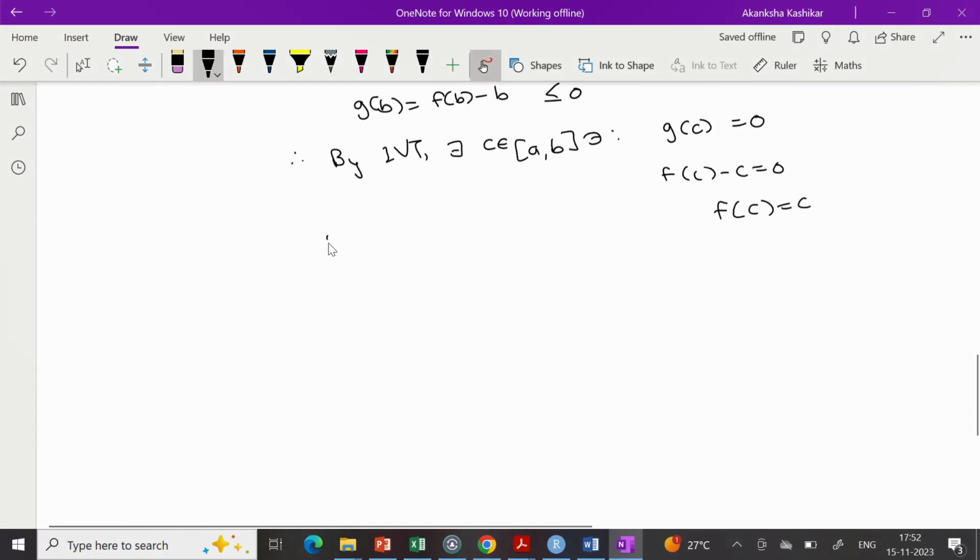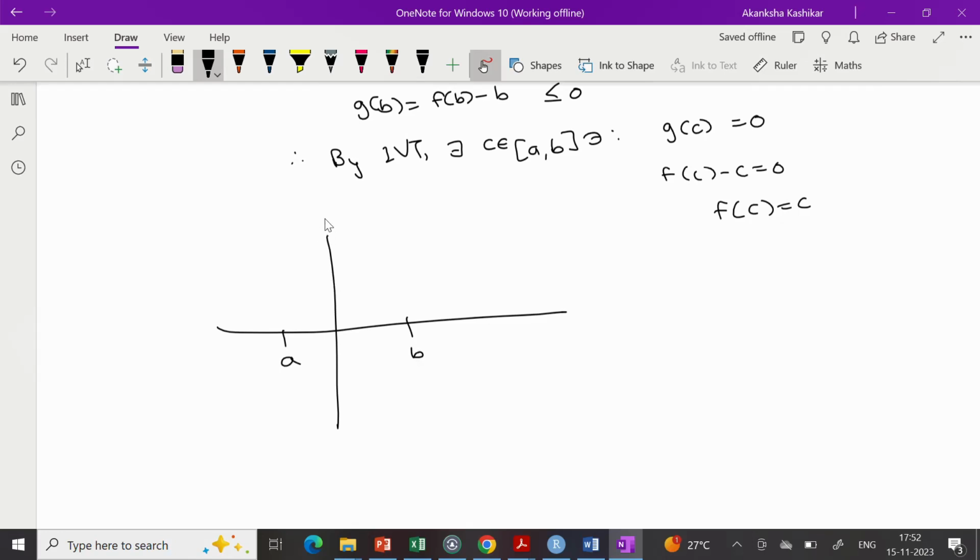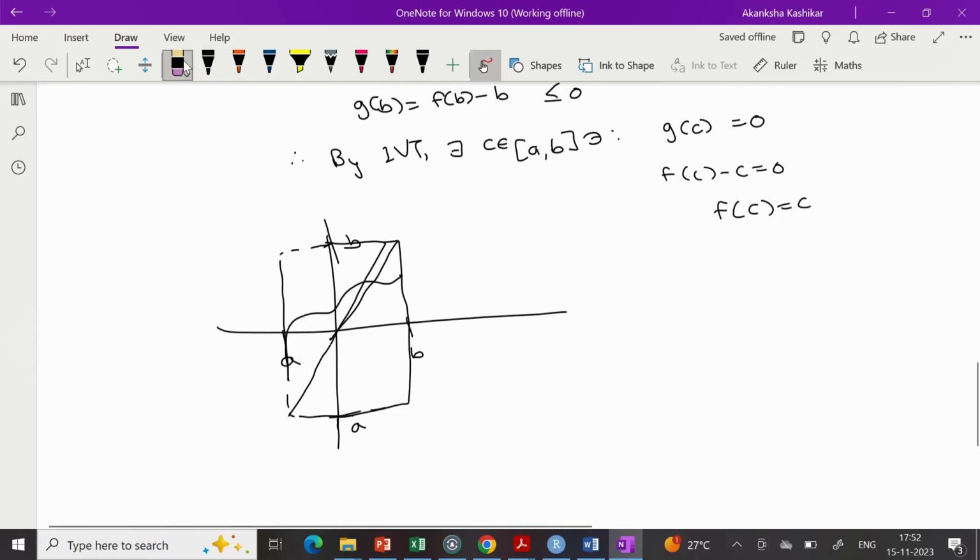I think I might have mentioned this in the introductory lecture or in the orientation lecture, that it is very easy to visualize the proof of this via a graph. Suppose I have a and b here and then corresponding a and b here, the function values. Then we are saying that if a function lies in between this, then it must cross this line at least once. The straight line. Okay, so this I will erase because this is not the line.